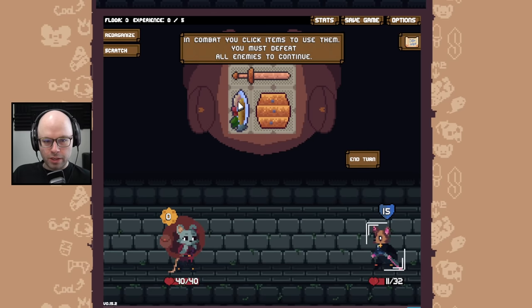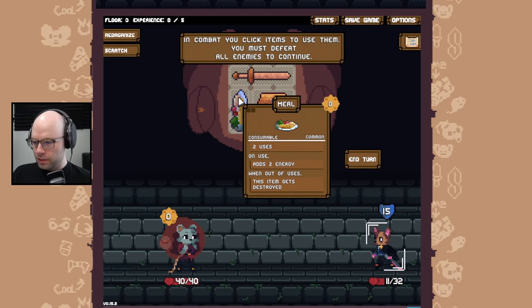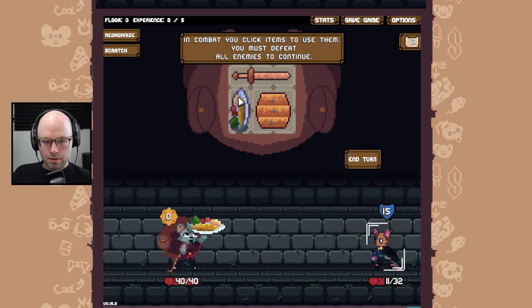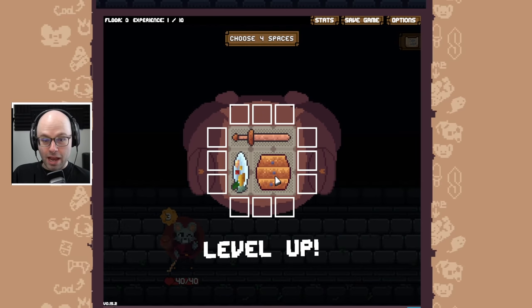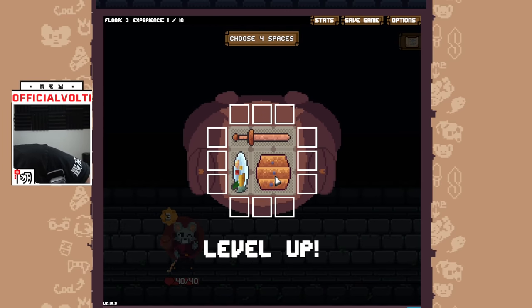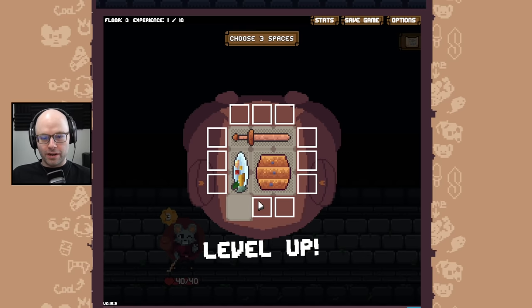Or, how many uses do you have? 2 uses? I could eat this. I mean, you know what? Let's make space in our backpack. I'll eat you. Got 2 energy. Hit you again. You're dead. You win. I level up. I now add space to my backpack. Oh, very interesting. Okay, let's add at a corner here.